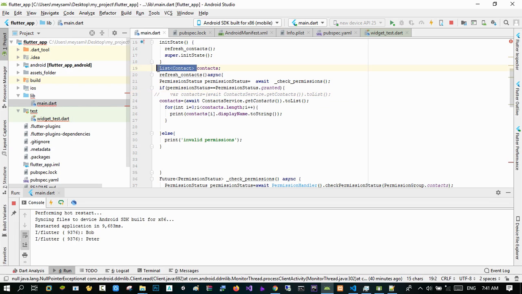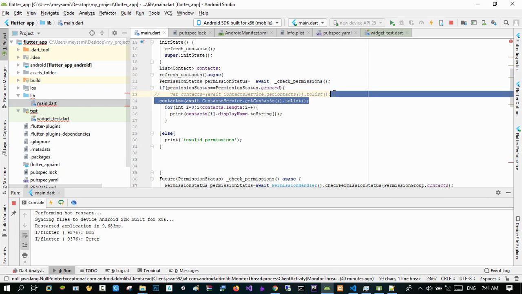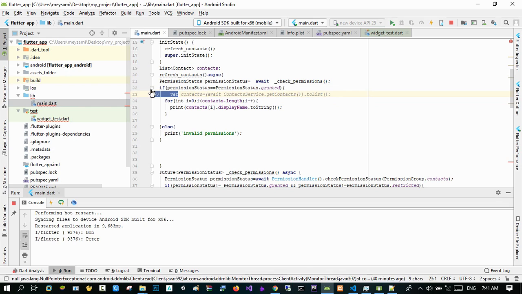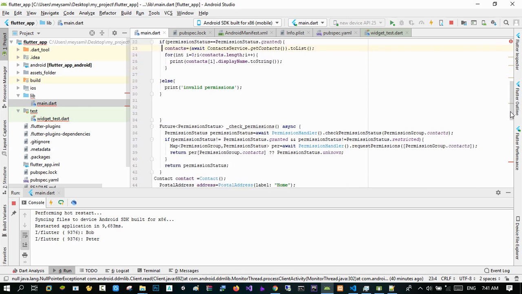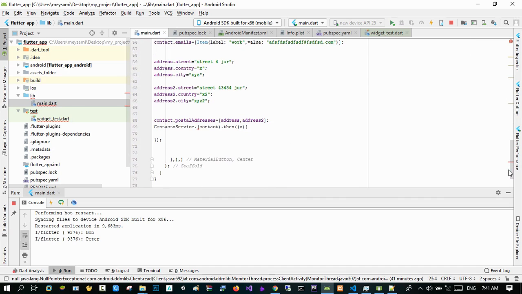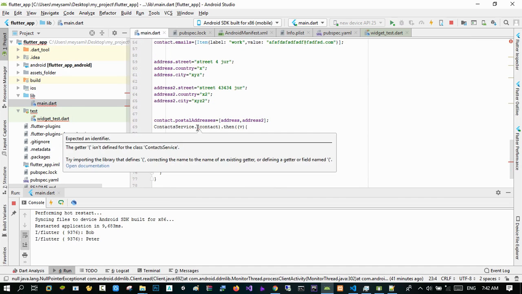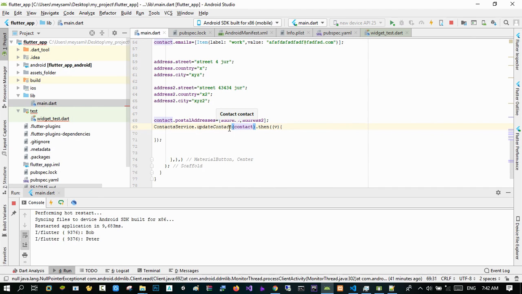So what I did is that I added it to the list of contacts. I could have deleted all of this, and instead of commenting, I could have done it like this. This is the correct form actually. After doing this, I edit the contacts that I want. I write, for example, update contact and edit one of the contacts.